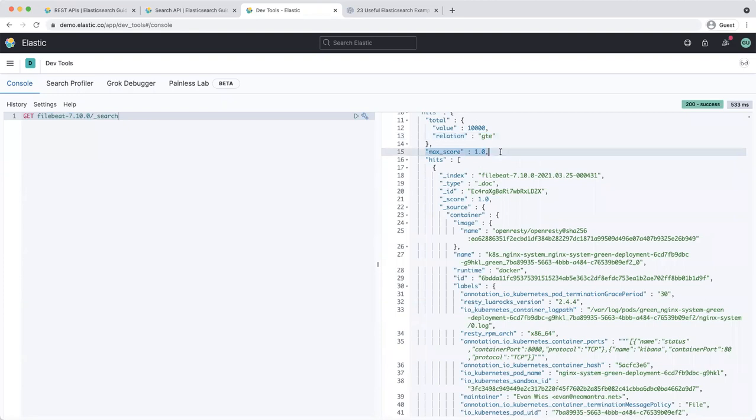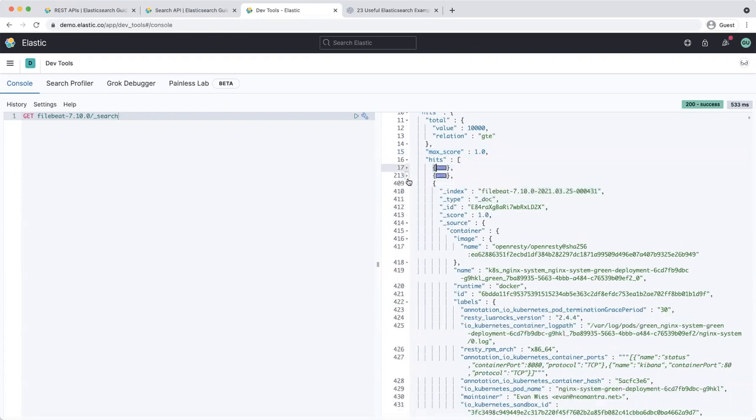Score is something that is assigned by the Lucene library based on how good of a match this document is. In this case, each document has a score of 1 because we are fetching all documents. But if we were doing a fuzzy search, then it would fetch a subset of the documents, and each document would have a different score.